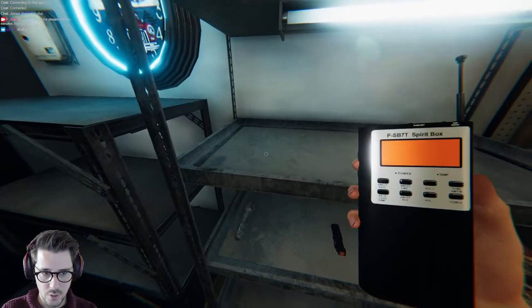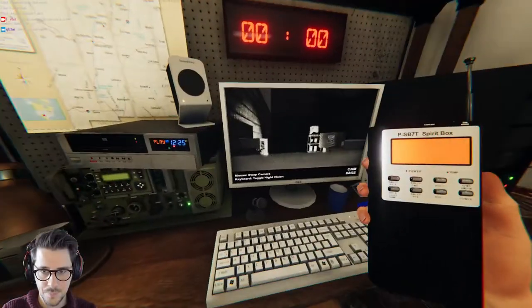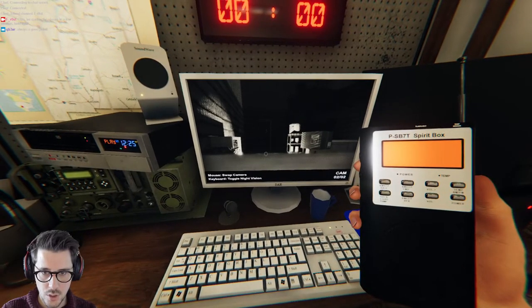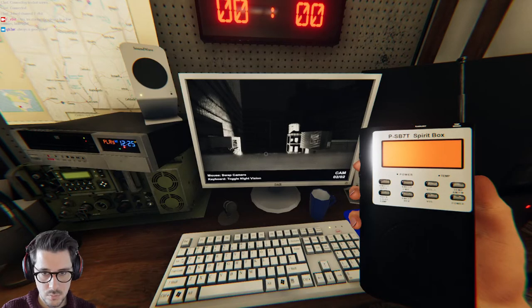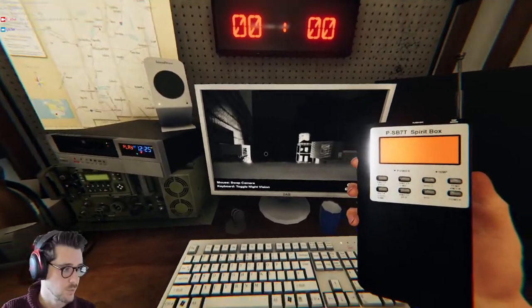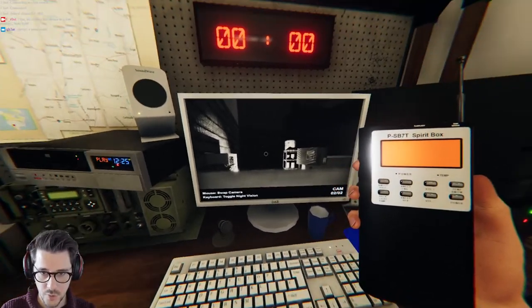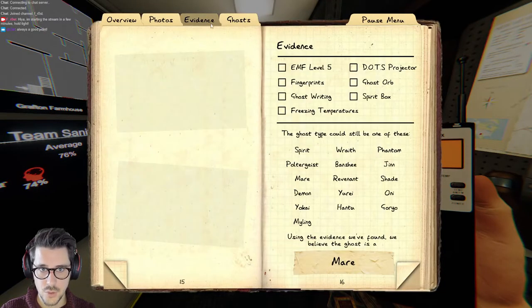Now we're going to bring in the spirit box and the UV light. Check the camera again. Maybe we see dots. Don't think we do. This is also a lot easier in smaller rooms. This is a pretty big room. Oh, there we go. You see that? That's dots. If you get that, you have dots. So that's our first evidence we have. Dots.